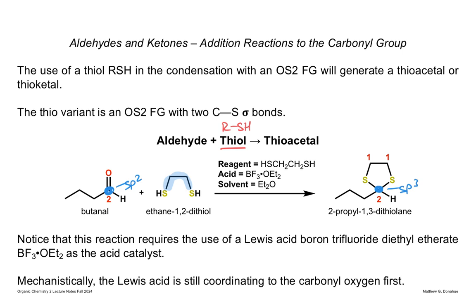So that blue carbon is one atom. Overall, you're sort of doing a dehydration. So anything that's connecting those two S's comes along for the ride, and you're forming ultimately a ring. Since that's 4 atoms plus the blue one, you get a 5-membered ring. And that's called a thioacetal.